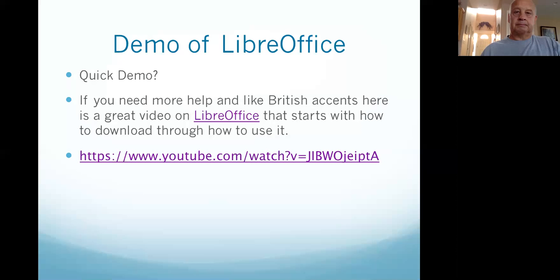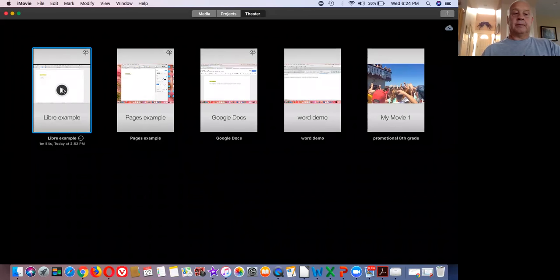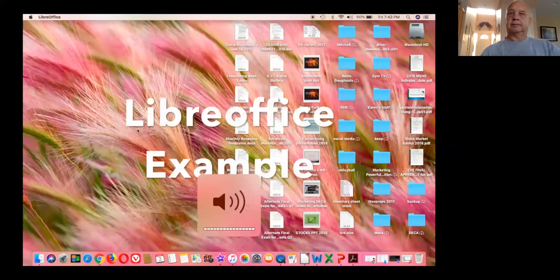And this is LibreOffice. This example, LibreOffice, is a newer program for me.